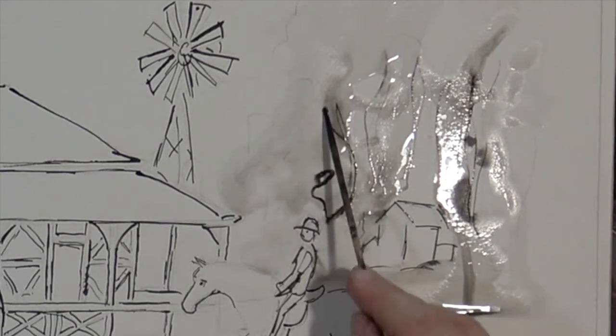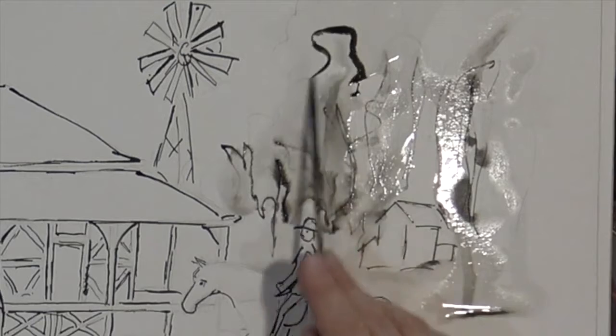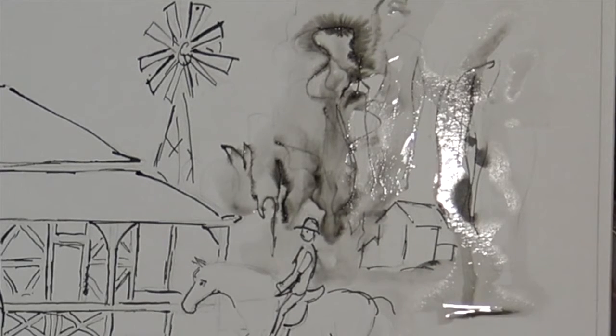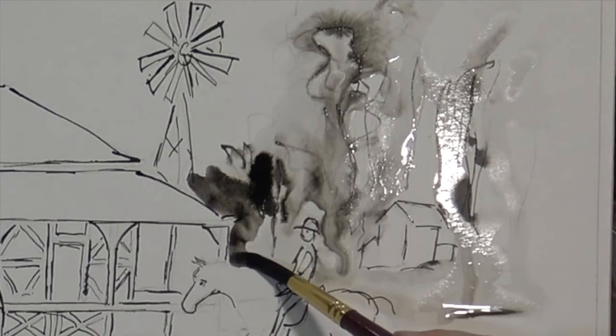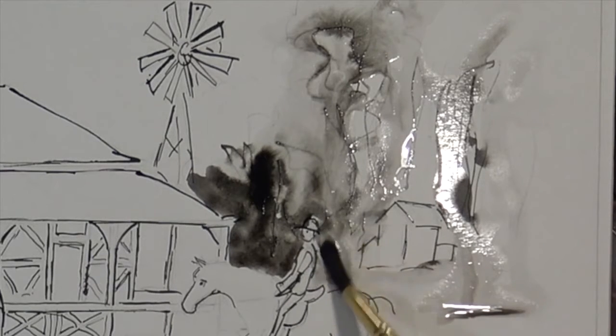I think sometimes that pen and ink is a very good introduction to watercolor. You can learn a lot about tonal value by using pen and ink. We discussed that in detail in episodes 4, 5, and 6. Now I'm coming in with some ink. It's not pure ink — it has been diluted, as I spoke about in the previous episodes.